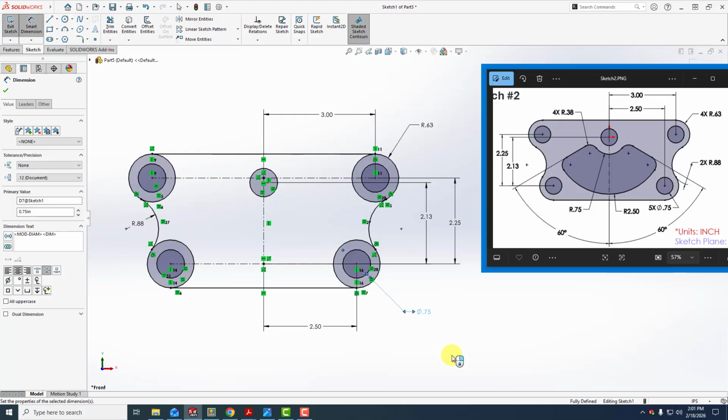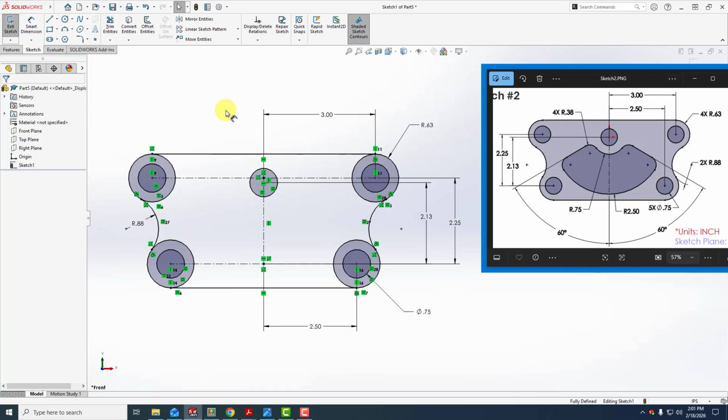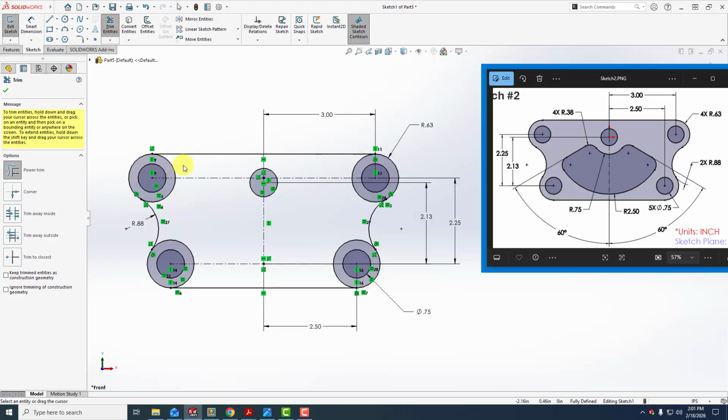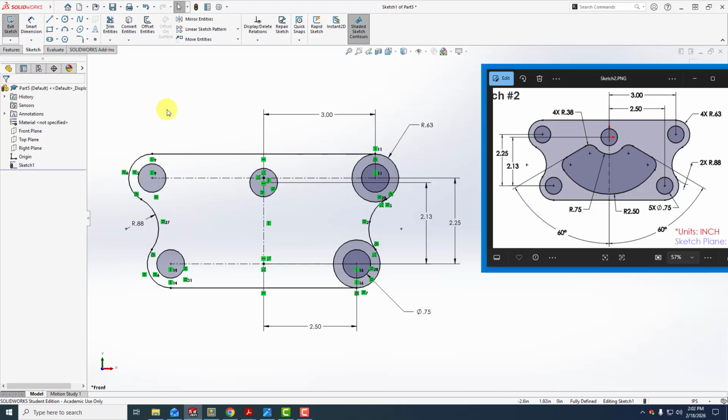Okay, so I now need to make this interior bit, but I'm going to do that as a secondary feature after I extrude this. So instead of making it just a straight sketch, which I could do, I want to show you how I'm going to make an actual part out of this. I could utilize the trim tool and come in here and trim out each one of these circles. But that's a little laborious, and sometimes you break things when you do that. So I'm going to hit Control Z to put that back.